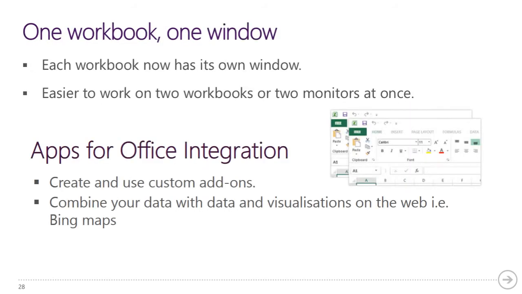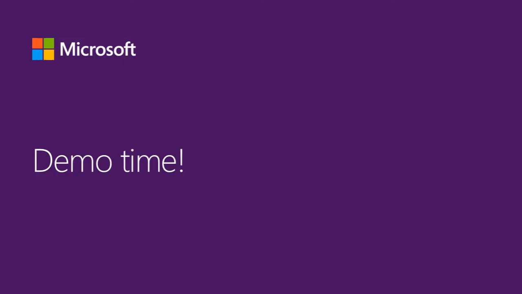A few other quick points with Excel 2013. Each workbook is its own window now. Some of the previous and earlier releases, they were all within the same window, with the actual program window, and you wouldn't be able to have multiple sheets open at the same time and see them on different monitors. Now you can do that. And then, the ability to integrate with apps. There's external apps. There's an entire app store community out there for office applications. And Excel is definitely part of that, where lots of third-party organizations have created applications that you can easily plug into and use and consume within Excel as you're using it.